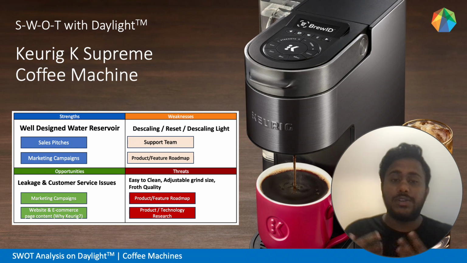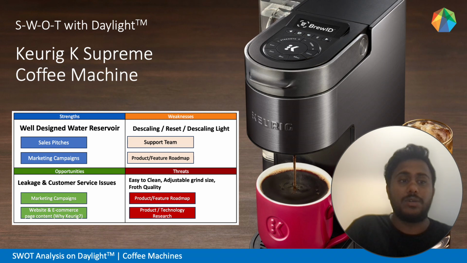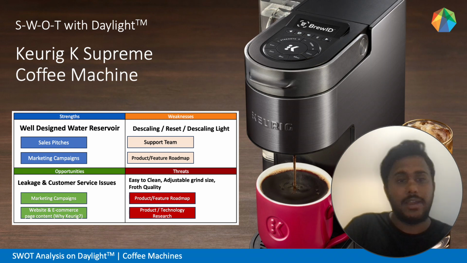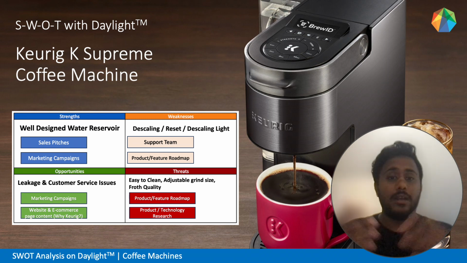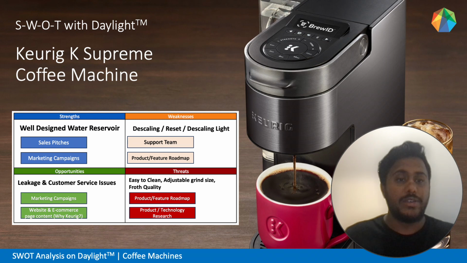And coming to our opportunities, what are some of the things that other companies are not able to do out there? Something that we can capitalize on, something that we can leverage. These are customer service issues that our competitors have, and some product related issues that we might not have in our product, something for us to investigate. And some of the threats are that our competitors have machines that offer some degree of customizations. The froth quality is pretty awesome, and the fact that they're very easy to clean. So these also can be included as part of our research objectives for the next quarter, or we can include these features in our feature roadmap, either within the product, or we can give some complementary products along with our primary product itself. Well, there are several ways of solving problems, but this is definitely some quick analysis that we've been able to do with respect to the Keurig K Supreme coffee machine.